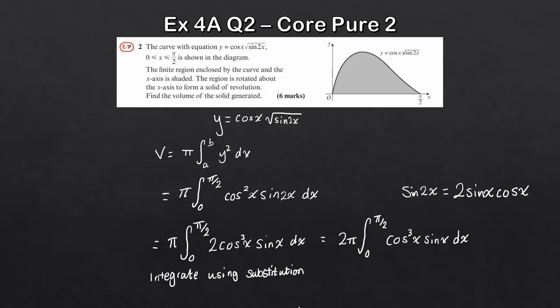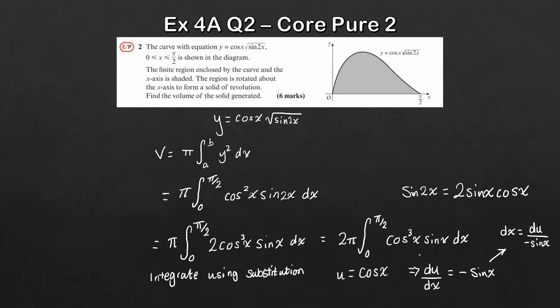So what am I going to substitute? Well, the bigger issue here is this cos cubed x. Okay. So if I say u is equal to cos x, obviously we need to find dx as well. So du by dx here, well, that'd be the differential of this here. So if you differentiate cos x, you get minus sine x. So in that case, then dx is going to be equal to du divided by minus sine x. Or in other words, it's minus 1 over sine x times du.